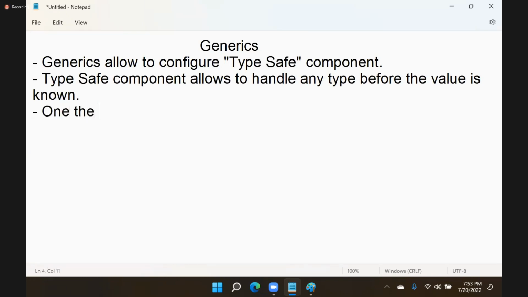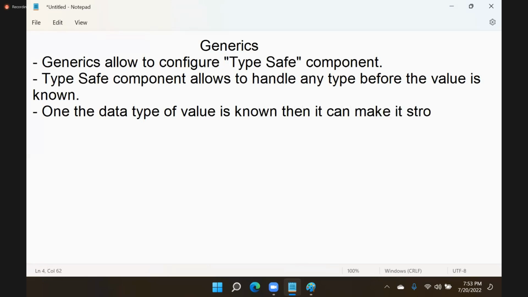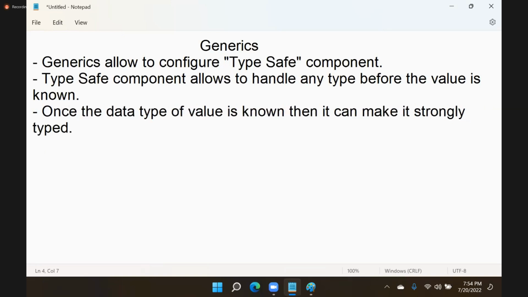And once the data type of the value is known, then it can make it strongly typed. That is very important.